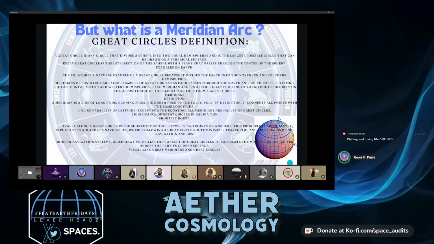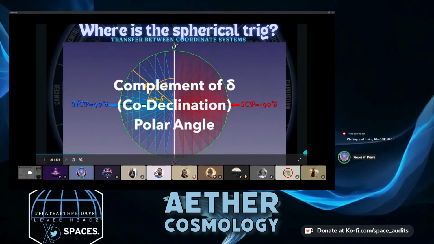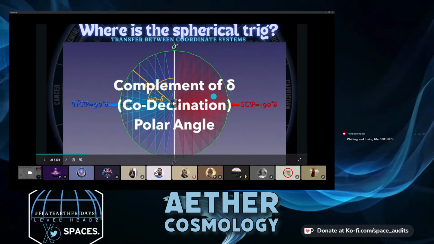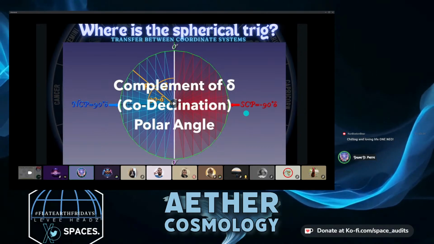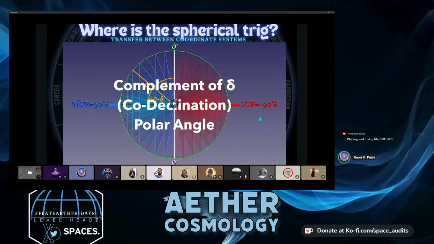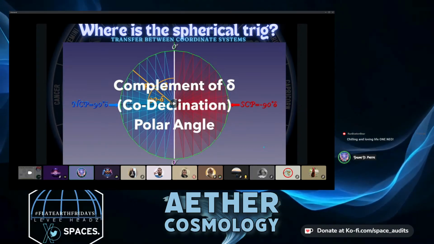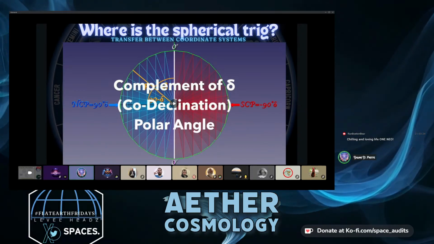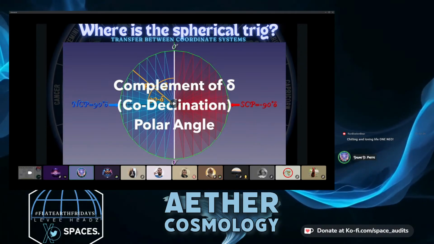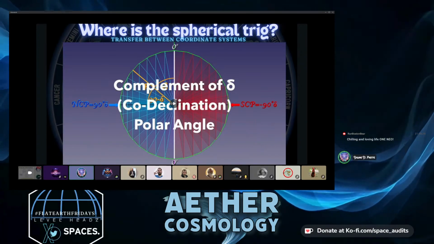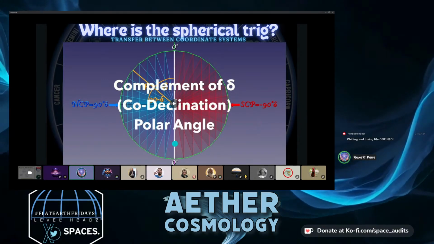This cursor is always on my other screen. The complementary angle of declination is called the pole. So this is a quick, I think it's 2 minutes, from this dude. He's a really awesome video. We're just going to use a snippet. He goes into, I think, great circles and how a great circle on a plane in your hemispherical view will do a very good job of convincing you that you're living on a spherical Earth.